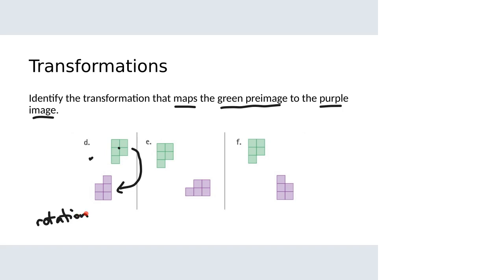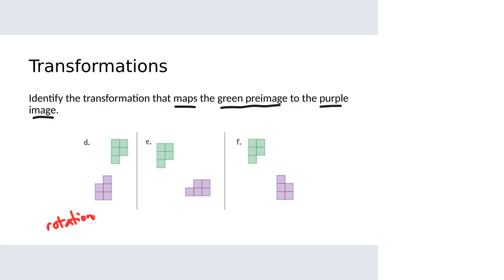When I say there's more than one right answer, I don't think it's very obvious, but you could do this one by doing multiple reflections. You could do a reflection across this line and be here, and then do another reflection across this line and end up in the right place. So while a rotation does work there, if you said two reflections, you wouldn't be wrong. You just have to say where the lines go. I do think rotation is probably the most efficient way to get there.